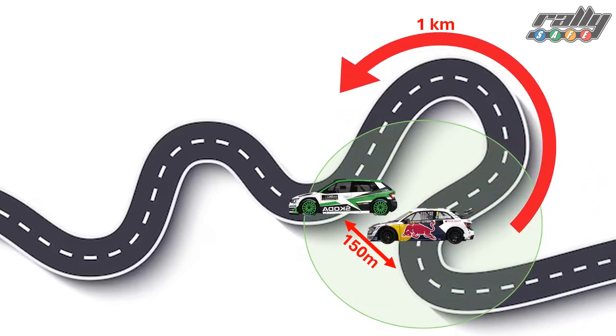Here, you can see that the faster car is catching the slower car, but due to the nature of the road, they are in the push-to-pass range, but still 1 kilometre behind the slower car. There is no benefit in pressing the pass on your RallySafe in this scenario. It is important to know that this scenario is a constraint of the push-to-pass system. Please note there is no benefit in holding down or continually and repetitively pressing the pass button at any time.